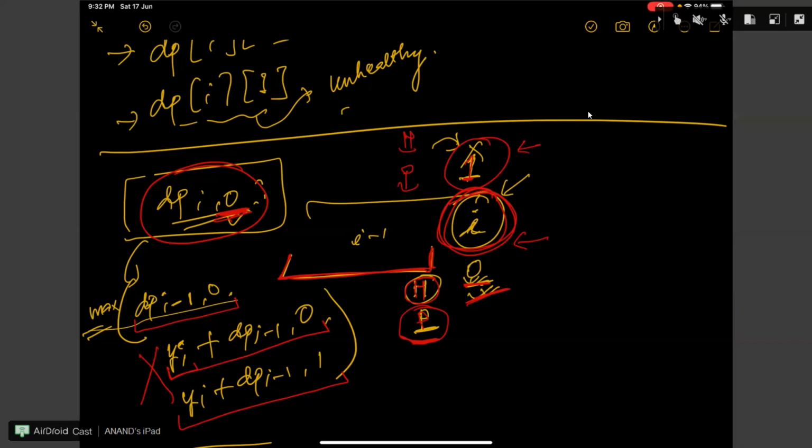Let us take a stack of pairs, and I will store both the values, like y of i and, at that point of time, whether it is 1 or 0.